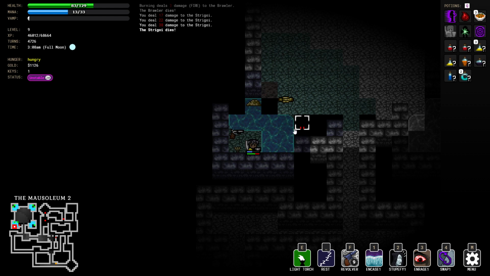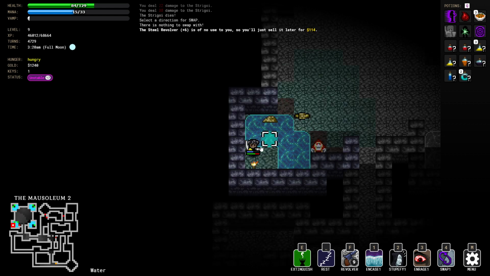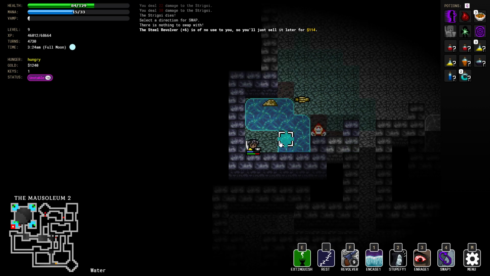That was pretty good. So I'm curious, if I'm standing here, can I swap with this guy? I think he has to be in direct line of sight, right? Yeah, nothing to swap with. Okay, so the guy never lined up with me. I could swap with him from here, but not from here, because he's at an angle now.